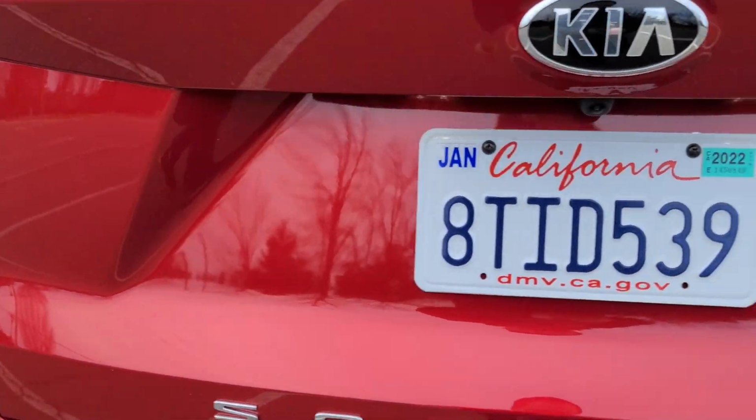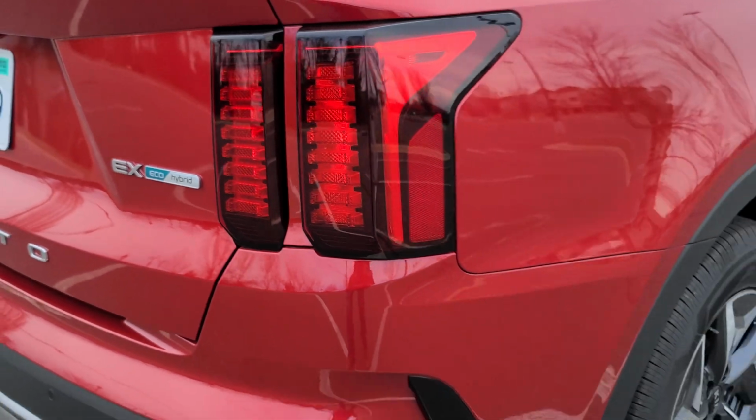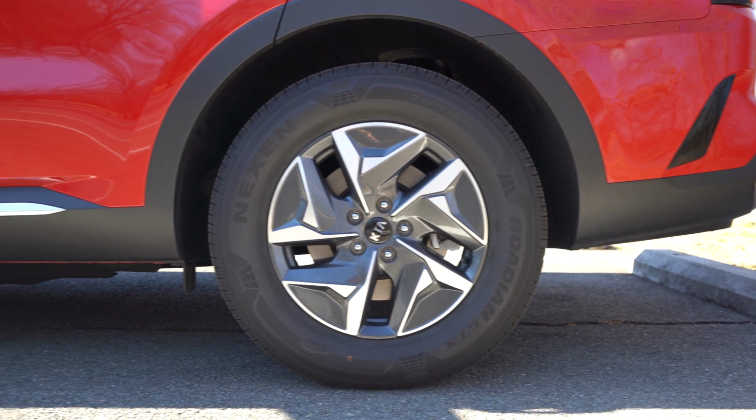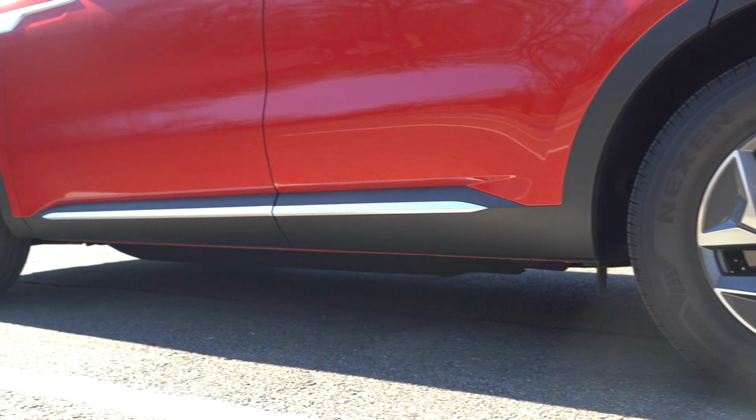Being a dad, looking at an SUV, one of my number one requirements was to have all-wheel drive. Now, if you don't have all-wheel drive on a hybrid powertrain on, like, say, a Prius, for example, that makes perfect sense. But on an SUV, you're gonna want all-wheel drive because you're not necessarily gonna go all-terrain. But for people who live in the Northeast, like myself, having all-wheel drive will mean that you have increased traction in the snow, sleet, ice, or even rain.